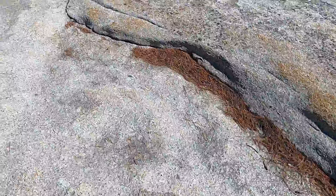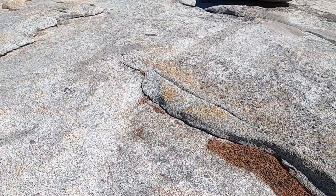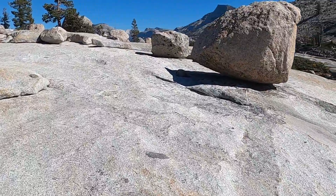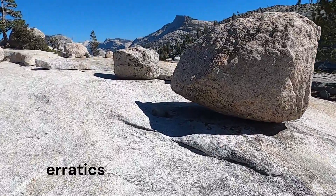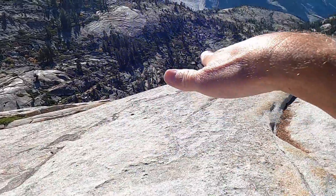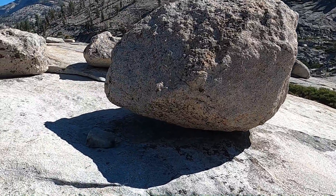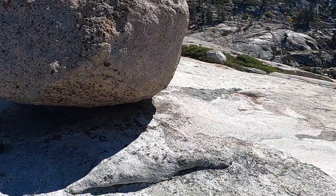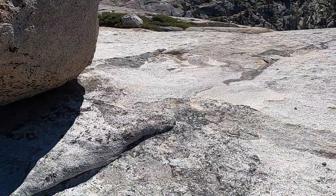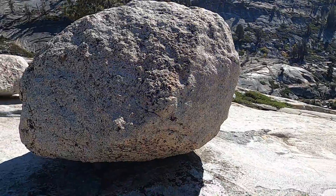Let's move more towards the landscape now that we've looked a little bit at the rocks — we'll probably jump back and forth because the two are somewhat intertwined here. These big boulders sitting out on the surface were carried by the glaciers. These are erratics. They were carried as the ice moved from the east down into Yosemite Valley to the west. We literally had hundreds, maybe a few thousands of feet of ice moving across this terrain, polishing the rock, leaving glacial striations, and then as the glaciers retreated and receded, leaving big boulders like this one out on the landscape.